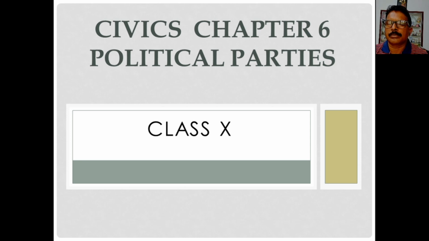And one more, we understand the type of party system in different countries. Some countries have single party system, for example China. We have bi-party system in USA and Britain, and we have multi-party system in countries like India. As we go through the questions, you understand in detail about the role of political parties.